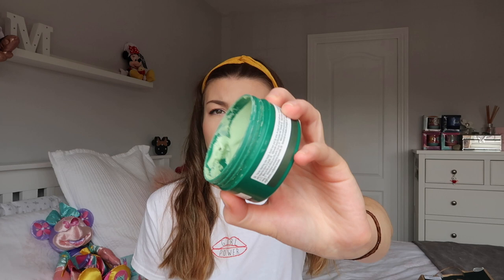The next item is one of my holy grail skincare items, which was also mentioned in the first episode of Skincare Saturday: the Tea Tree Skin Clearing Clay Mask. This is literally my holy grail face mask — it smells so good and has a really nice texture. I use it two to three times a week, and on other days I'll spot-apply it on blemishes. It makes any spots disappear within one or two days and leaves my skin feeling so refreshed and revitalized. Highly recommend!